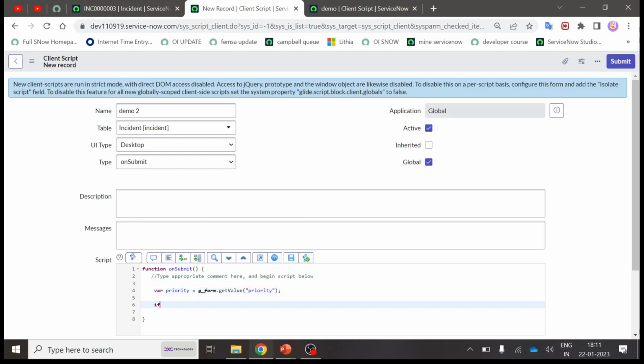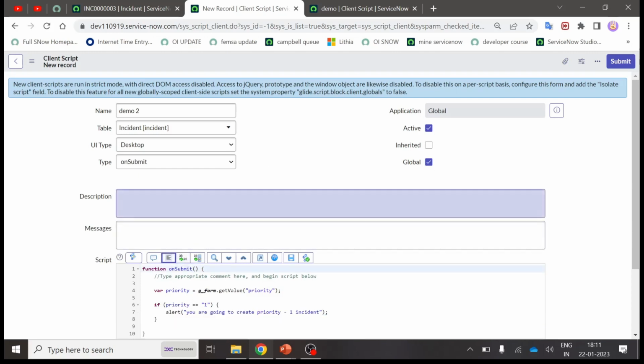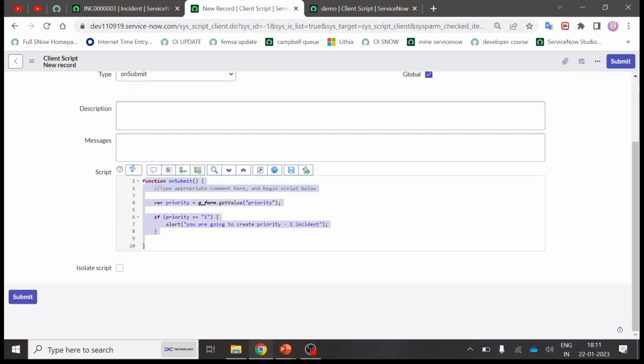So this will execute first. What I did, I just kept one variable.